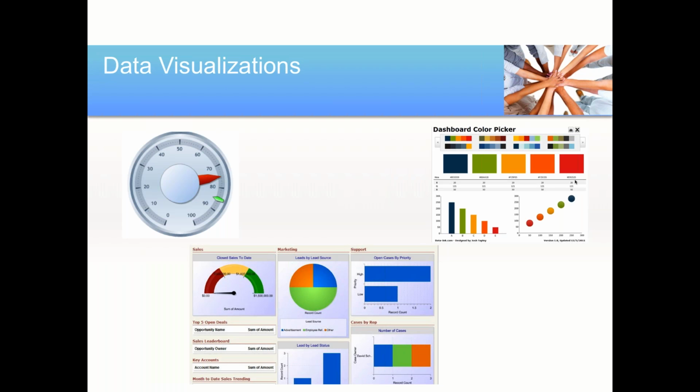So the one that says closed sales to date on the left, we're all the way at 0. So from 0 to 500,000 is in the red zone, because if you're in that area, you're doing badly, you need to change something, something's not right. In the middle, marketing, we have green, orange, and blue. Those are all good calming colors, so no alarms there. Same with support. If you go to the upper right where it says dashboard color picker, these are some colors to choose from for your dashboard, and each color has a different meaning.